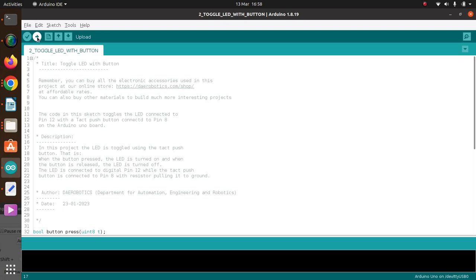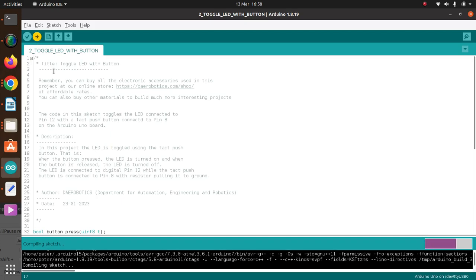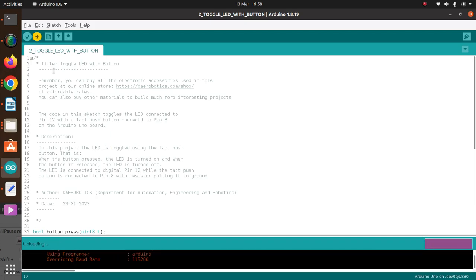Remember, uploading does two things. It does verifying. Instead of pressing verify here, you can just press upload and it will verify. That's one task, and after verifying, it's going to upload the code to the Arduino board. So just in a second, we are uploading the code to the Arduino board.